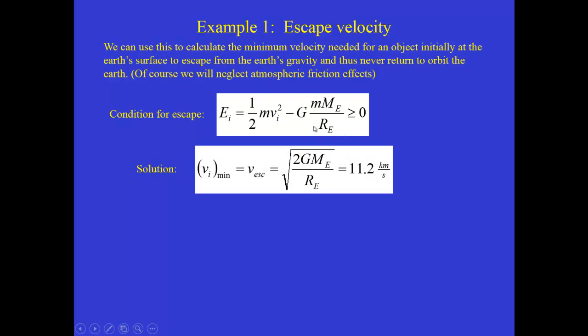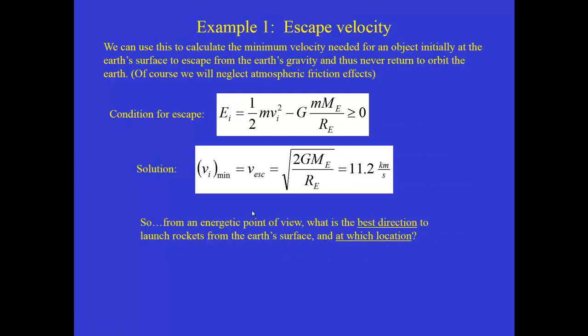When we solve for it, we end up with V initial equal to the square root of 2GM_E over the Earth's radius. We'll call that the minimum escape velocity, because if the initial velocity is greater than this, of course it escapes as well. Notice that the mass of the satellite itself cancels out, so this speed is not affected by how large the rocket ship or the satellite is. If we evaluate this by plugging in values for G, the mass of the Earth, and the radius of the Earth, we get 11.2 kilometers per second. And this is called the approximate escape velocity for an object that's initially on the surface of the Earth.